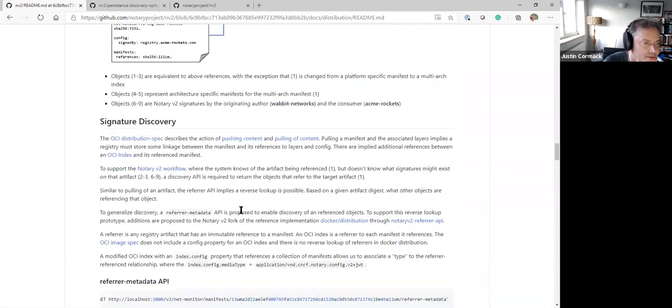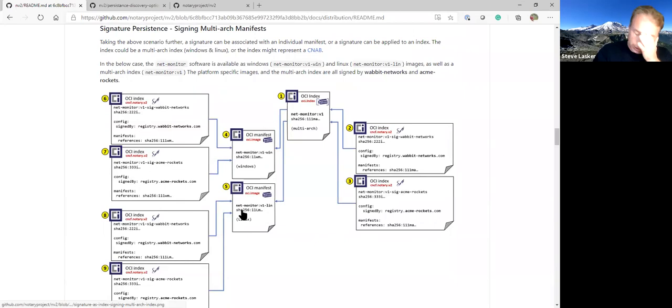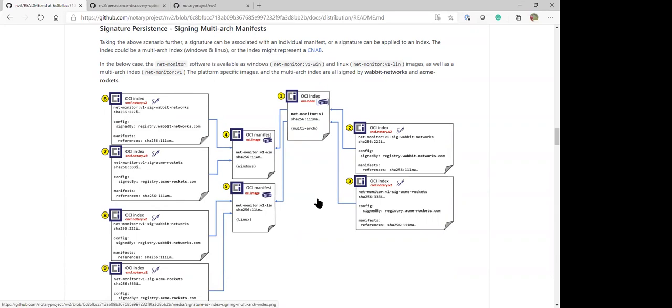What kind of questions? Sam, remind me, I know you were asking about adding to a layer to manifest or something. One of the big questions that I had was, why do we really need a new config field in the index? And are we able to leverage the existing manifests array instead, with just a separate media type for the reference that's controlling where the signature is talking about the thing that it is signing?